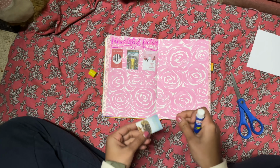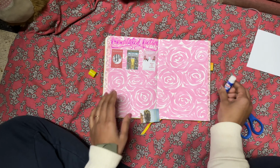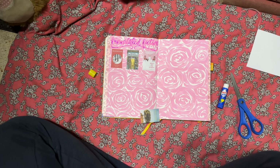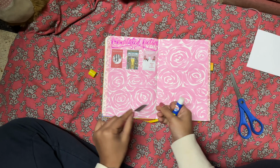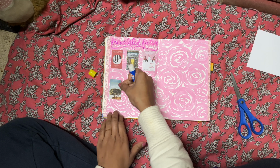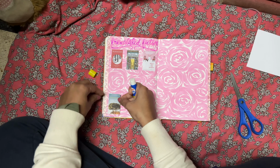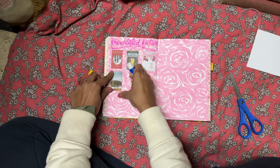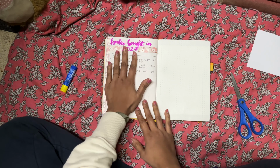just maybe, this spread might not be enough to keep a record or track of all the translated fiction I read, because at this rate I've read 4 translated fiction books already in January. So if it continues, I might have to make another spread or extend this bit. But yeah, we always have time and we always have space, since this is specifically a reading journal and not a common journal like I did previously. So I can always extend the spreads and so on.